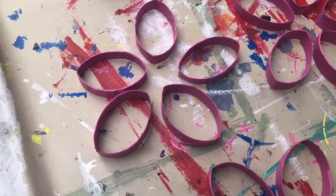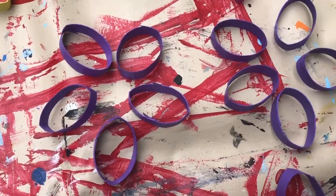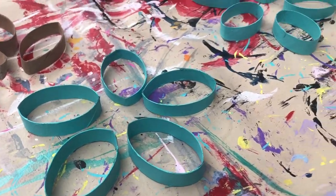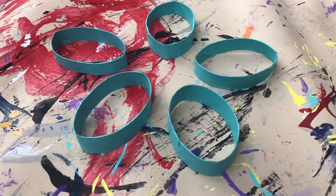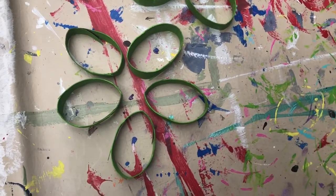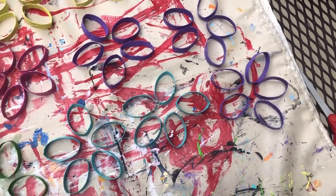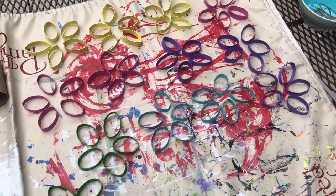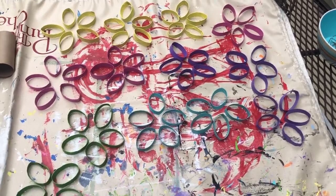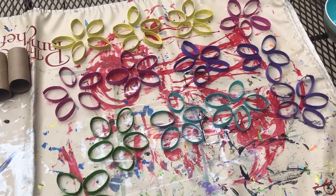Here is my finished result for the three pink flowers. Here is the finished result for the purple ones. Here is the finished result of my two blue flowers. Here is the finished result for the two green flowers. It's a little bit hard to see with this background, but I've officially painted all 13 of my flowers. I'm going to let these keep drying, and once they're done, I'm going to take them upstairs and start hot gluing them together.